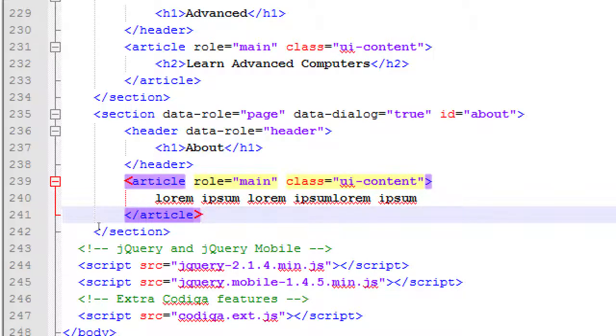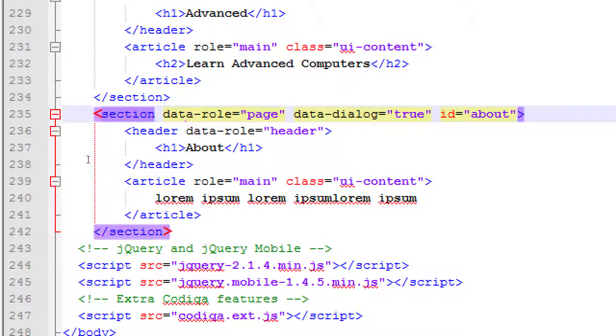Does it matter the order, and then line 235 and all that? Line 235? Yeah. Not exactly, no. We've just been doing it over and over that we add the ID at the end so that we can always find it when we're looking for it. And we're usually adding data-role first to define what that first tag does. And then that left, well, in the middle. So then I added data-dialog right there. But it didn't really need to be in any order there.